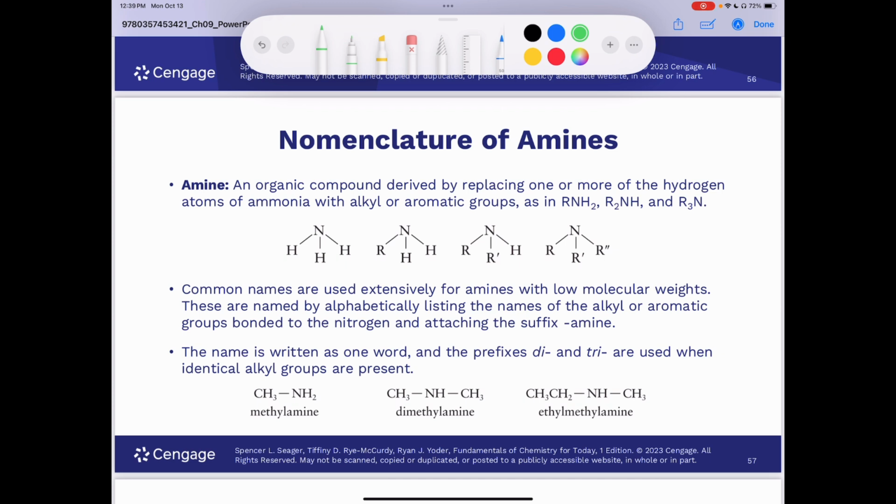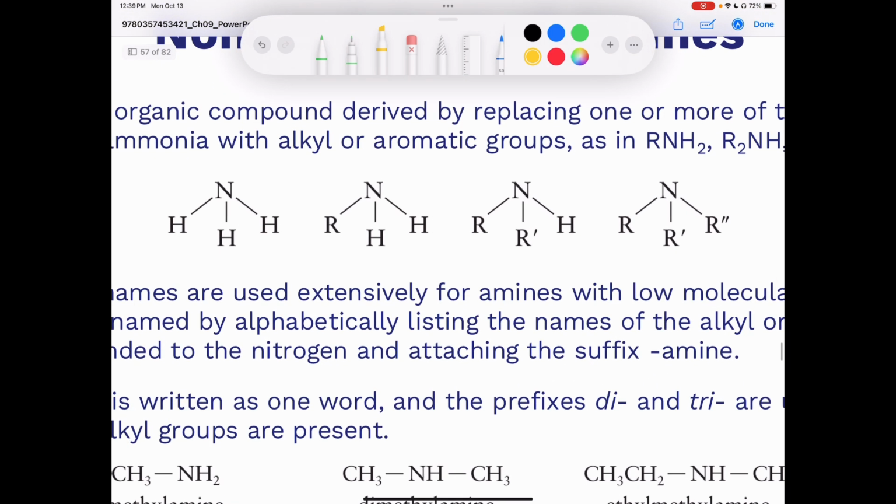All right, so what is an amine? Well, if you've ever smelled stinky fish smell before, then you were smelling an amine. If you've ever experienced rotten fish odor. So an amine is an organic compound derived by replacing one or more of the hydrogen atoms of ammonia with an alkyl or an aromatic group, as you see here. So the first compound that they show here, okay, this is NH3. This is ammonia. But now what they've done is they've replaced this hydrogen with some kind of R group. Now that would be some kind of alkyl, like it says alkyl or aromatic group.